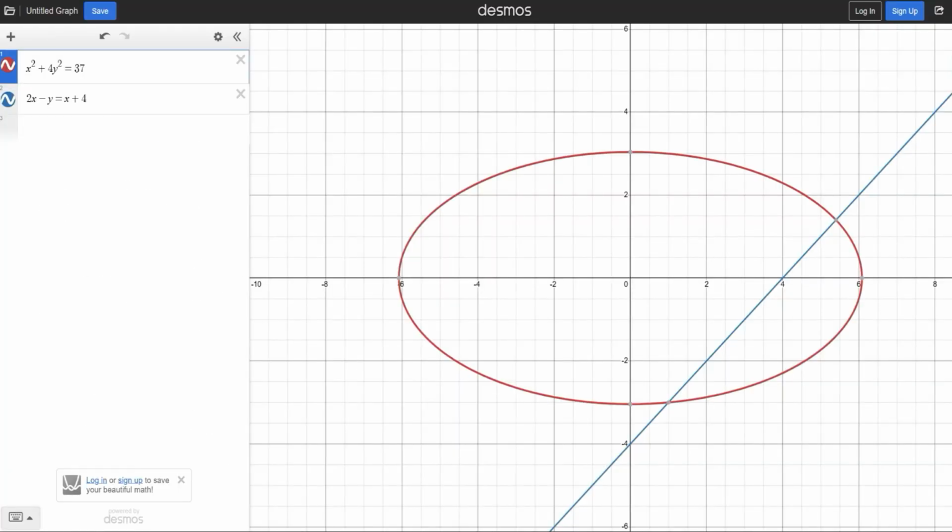Okay, and if you plot these equations on the Desmos tool, you can see we have a circle over there and the line crosses this circle at 2 points. You can see the values. We are having the same values 5.4 and 1.4 and 1 comma -3. That's the same value we are getting in our solution also.